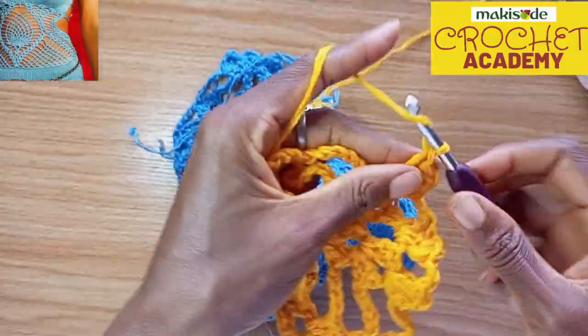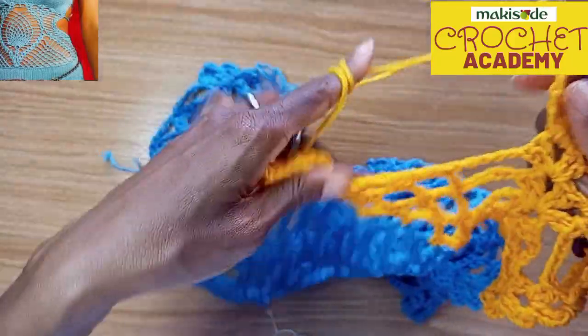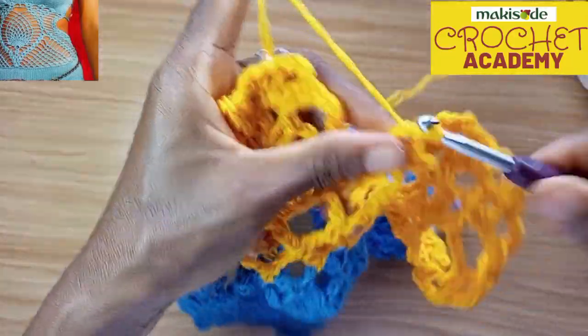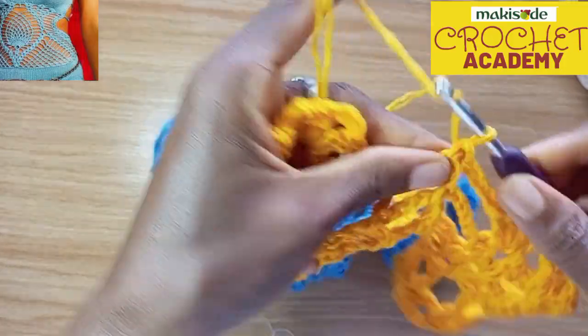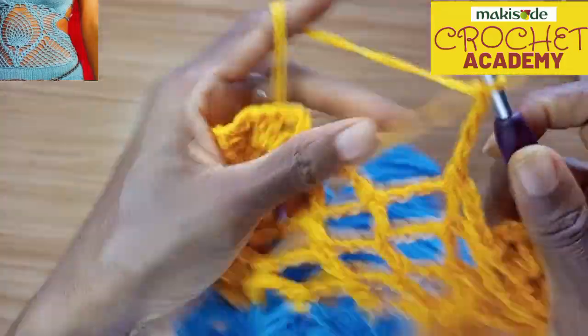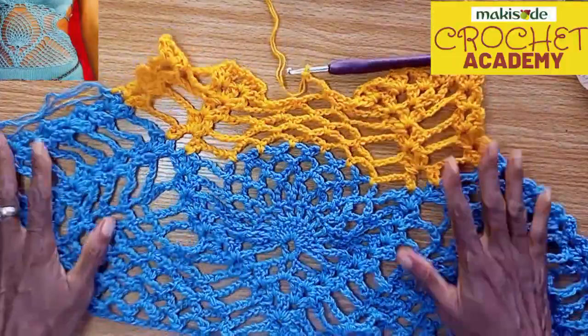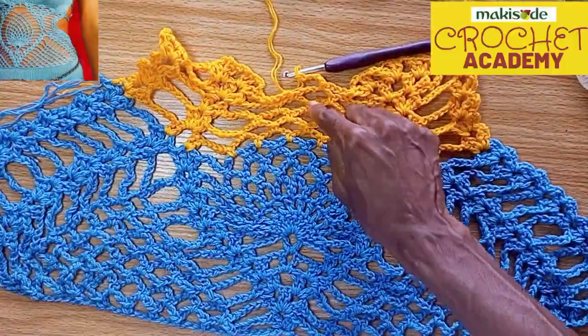So we're going to now continue our chain 5, 4 5, and then this is supposed to be the last single crochet here. So I'm going to continue this to the end to mirror this other side, and then I'm going to come show you what we did right after completing our pineapple there.